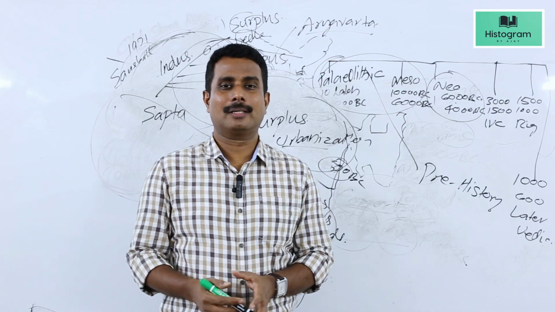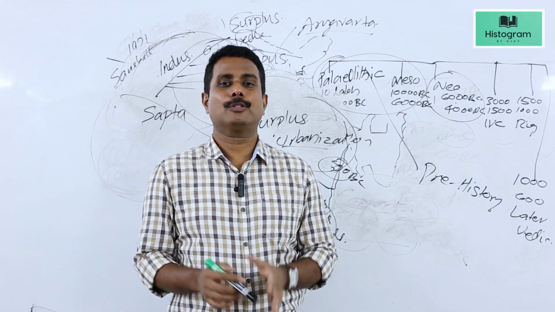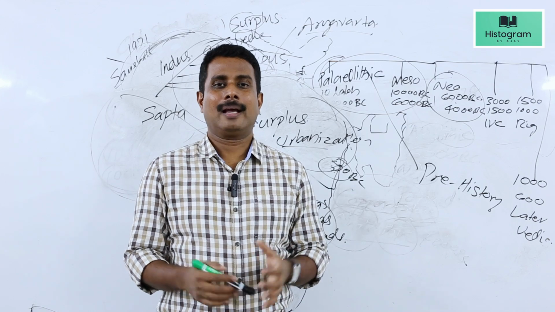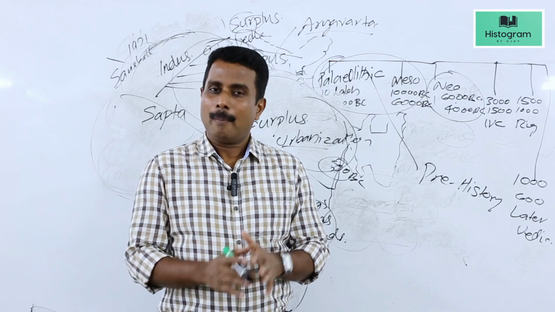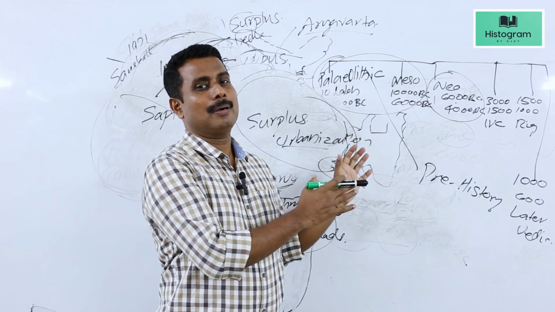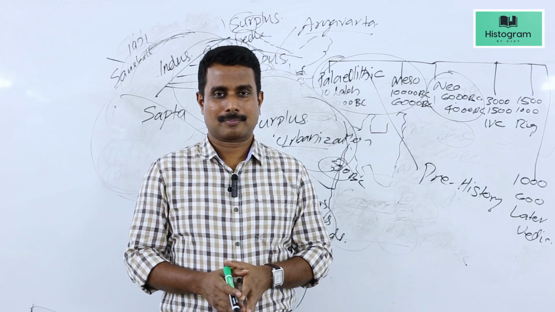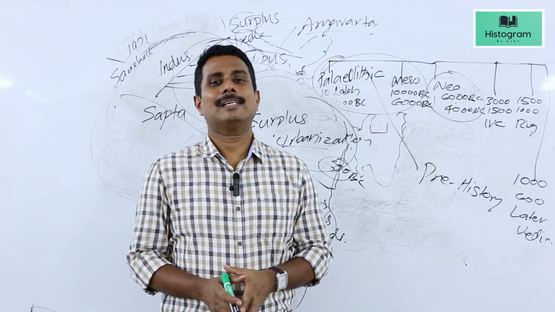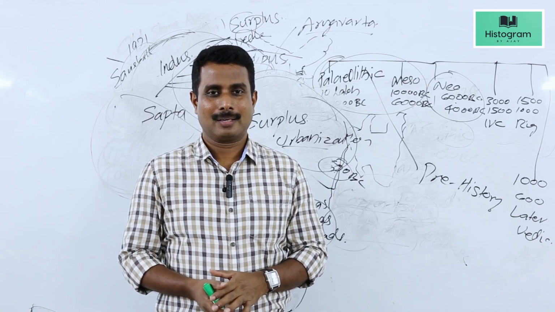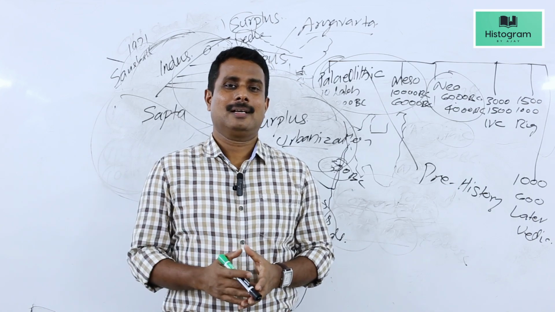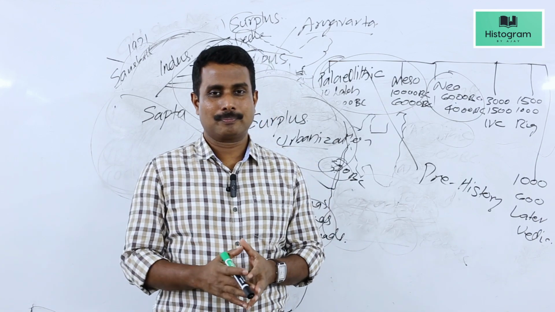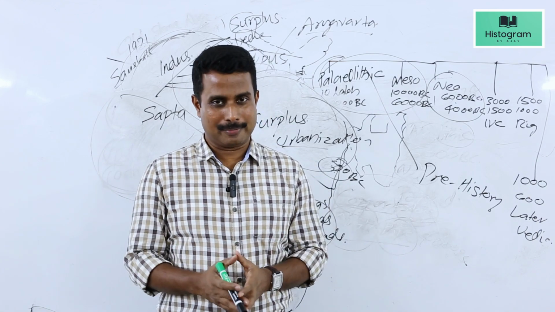The next stage is Chalcolithic, during which copper, the first metal to be used in India, began to be used by these settlers, and this period is known as Chalcolithic. But all these people did not have knowledge of writing, so we classify them as prehistoric people. Next comes the Indus Valley civilization, from 3000 BC to 1500 BC. These people settled in the valleys of river Indus and other rivers in the northwestern part of India, so we call it the Indus Valley civilization.